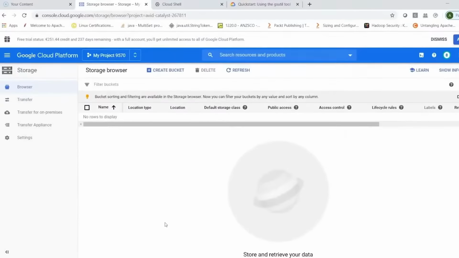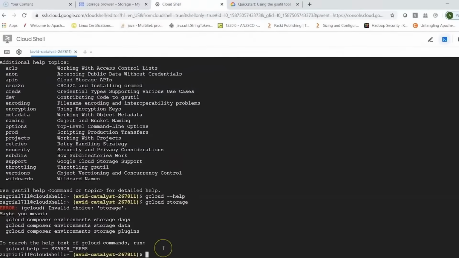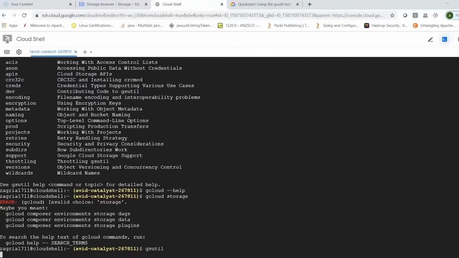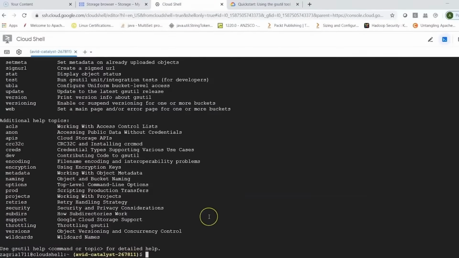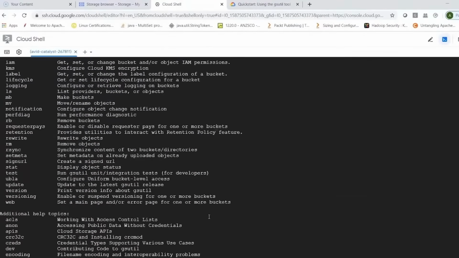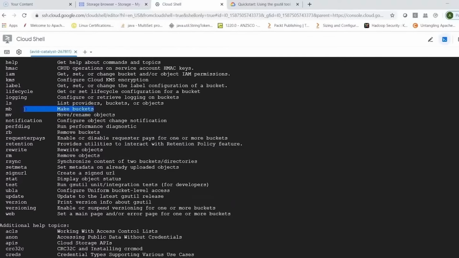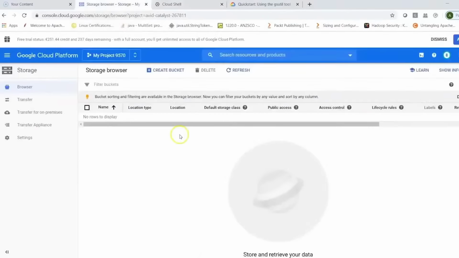Now Google Cloud Storage allows you to store any kind of data here. The easiest and the simplest way would be by using Cloud Console, although you can again use Cloud Shell, and in that you can use your gsutil command. And gsutil basically has different options, say for example, I would want to work on buckets, so I can be using mb, and then I can use my command line option to create buckets. I can put in data there, I can browse it, and I can access the data from command line.